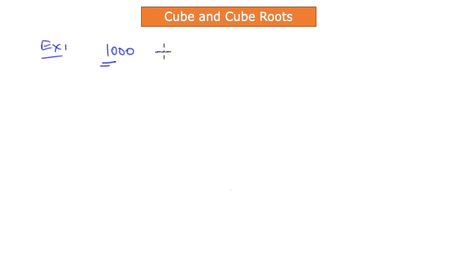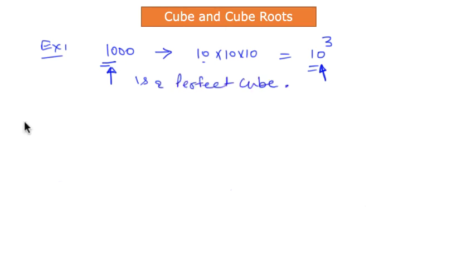I can simply divide this number into 3 pieces, such as 10 times 10 times 10. It is an easy number, and I took it for a reason: it can be written as a product of 10 three times, or as 10 to the power 3. Whenever you can write a given number, such as 1000 in this case, as a product of a smaller base number three times, such that the base number is a whole number, and in this case 10 is a whole number, then we say that 1000 is a perfect cube. So let's take one more example.